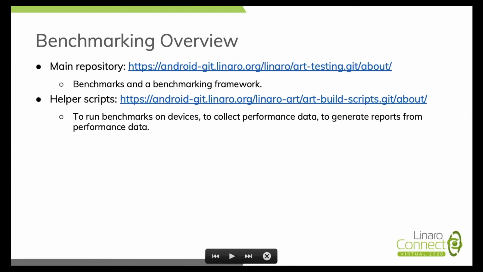Not on the slide, but we also have a system visualizing benchmarking results. It's part of our CI. And all the repositories are public, so they can be accessed by anyone.